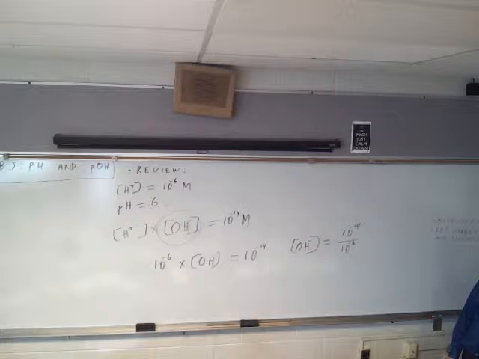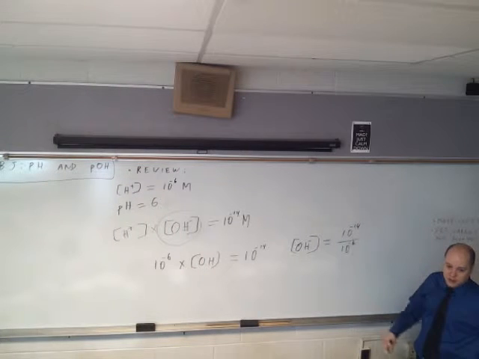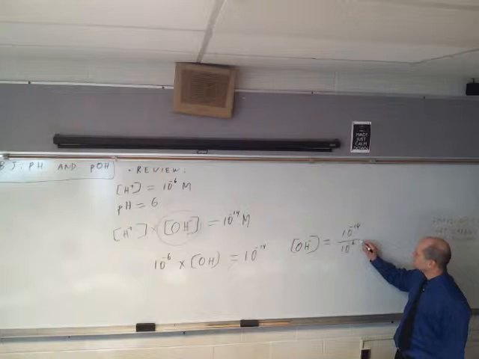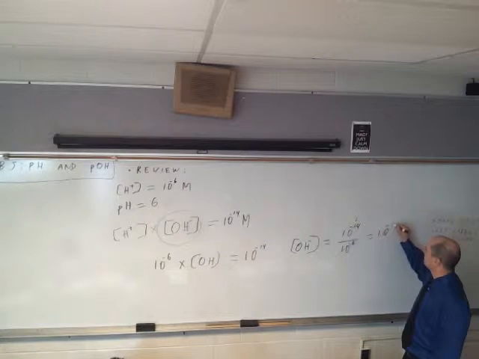All right, so if you're good at math, you can do this in your head. If not, you can plug it into a calculator. When we divide exponents, we're really just subtracting the bottom from the top. Since they're both negatives, when we subtract them, it's kind of like subtracting the regular way. So this just becomes an 8. The answer is 10 to the minus 8.